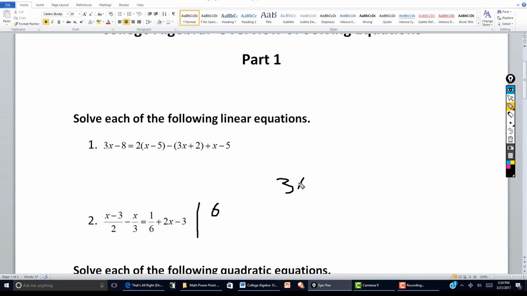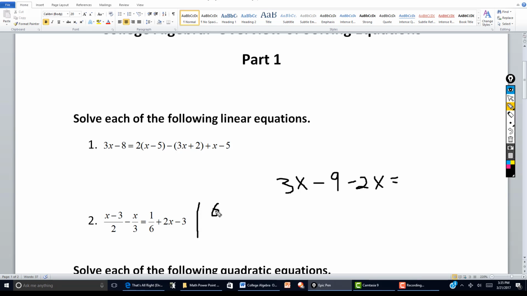3x, and then the 3 times the minus 3 is a minus 9. Okay, I'm multiplying the first term here by 6. 2 into 6 goes 3, and then 3 times the x minus 3, I get this. For the next term, minus x over 3, again, same thing. 3 goes into 6, in this case 2, and I multiply that by 2, and I get minus x times 2 is minus 2x. I get this. Okay, then I proceed to the right side.